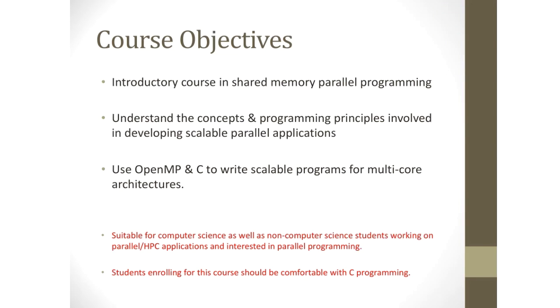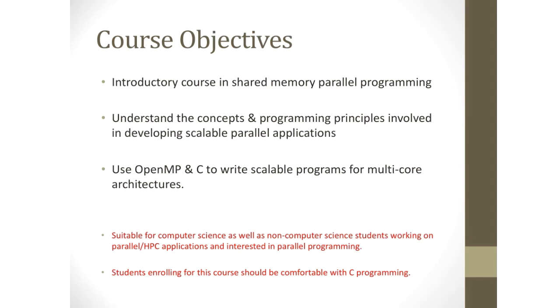So we'll focus on OpenMP shared memory programming. We will understand the concepts and programming principles involved in developing scalable parallel applications. We'll see how much we can scale. We'll try to scale up to 8 to 16 cores. And we'll use OpenMP and C to write the scalable programs for multi-core architectures.